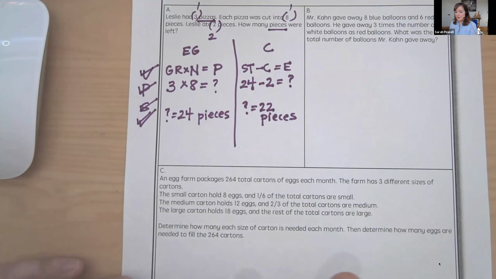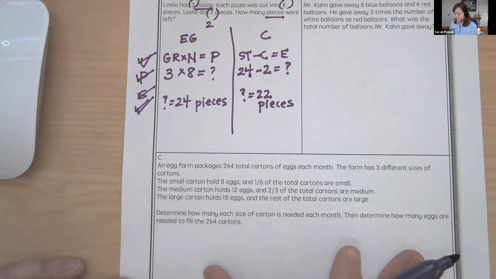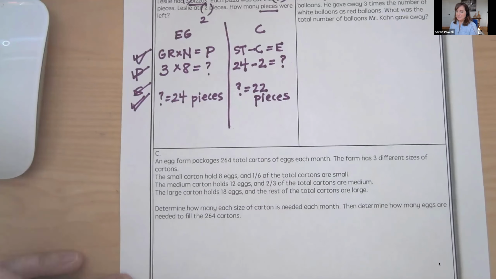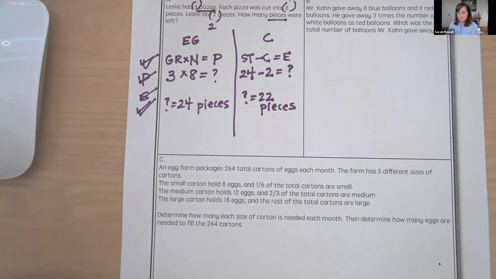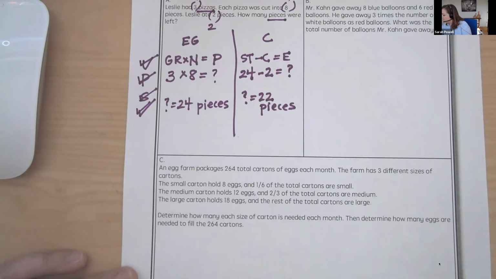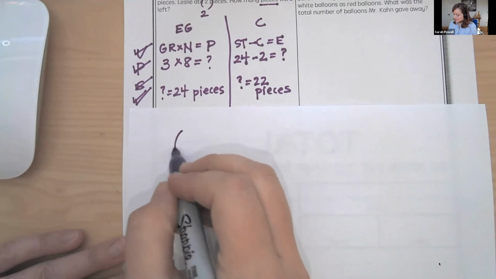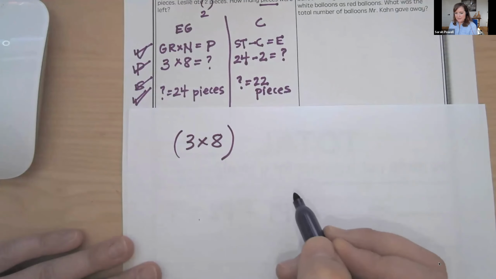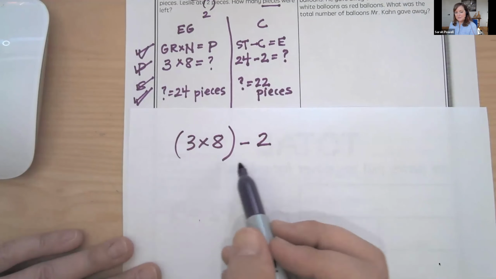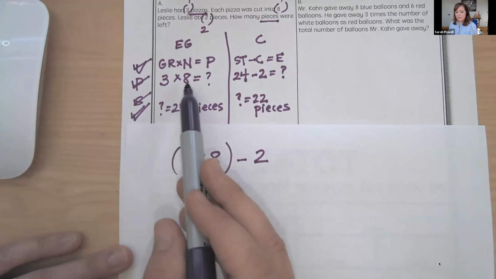Now, one of the things we are teaching our students, and we're working right now with students in 4th, 5th, and 6th grade, is we are trying to teach them that they don't always have to do this in 2 separate equations. I'm just going to show you this today to float this idea out there. What we're trying to teach our students, and I'll write it here on the back of this page, is that first you have to figure out how much pizza you have. And then you have the change in your pizza. So we can actually use one equation to represent this word problem schema instead of 2 separate equations.